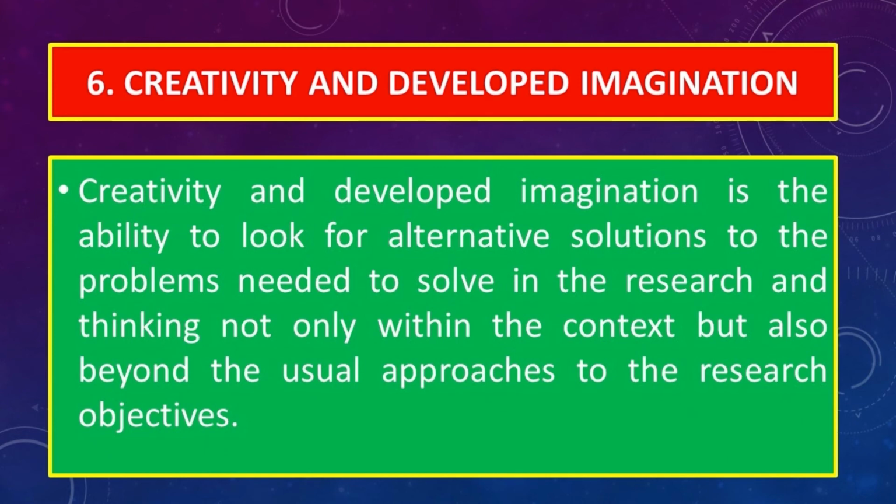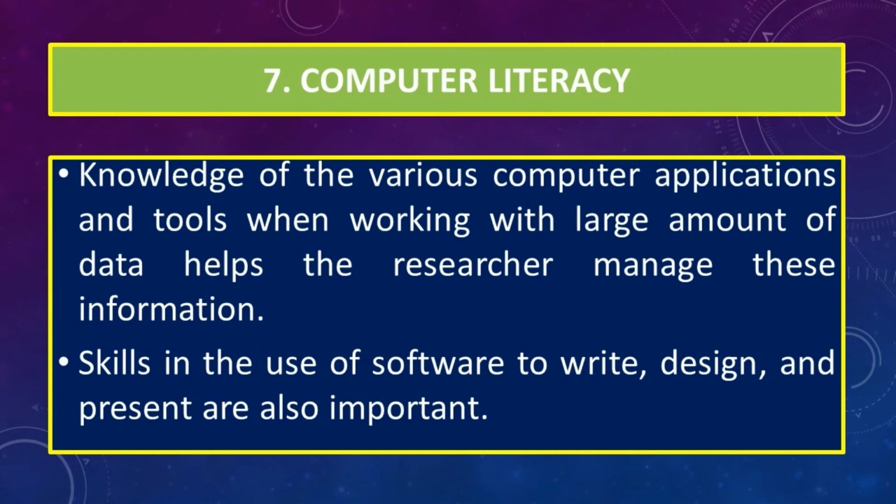6. Creativity and developed imagination. Creativity and developed imagination is the ability to look for alternative solutions to the problems needed to solve in the research and thinking not only within the context but also beyond the usual approaches to the research objectives. And lastly, 7. Computer literacy. Knowledge of the various computer applications and tools when working with large amounts of data helps the researcher manage this information. Skills in the use of software to write, design, and present are also important.